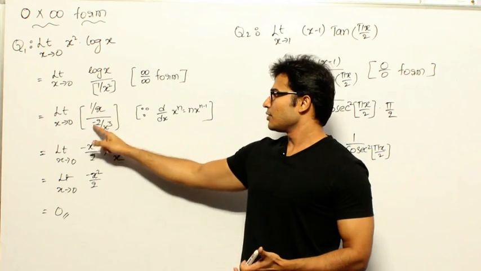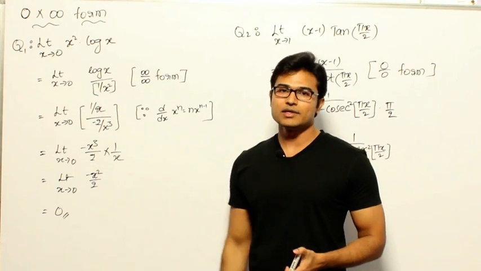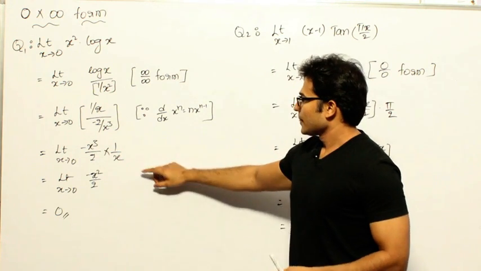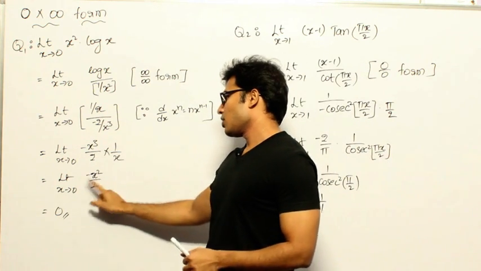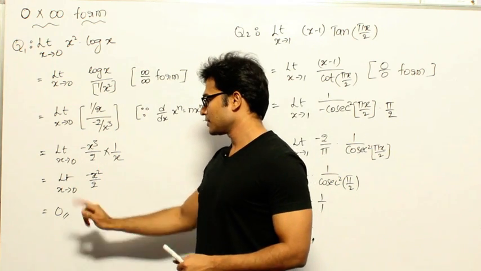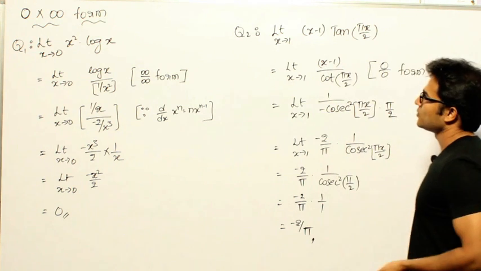Now it is a by b divided by c by d form. You can write it as a by b into d by c. So you are going to get this. Got it? Now again you can cancel it out. So whatever you get is simply x square by 2, for which you are supposed to apply limit x tends to 0. If you directly apply it, you are going to get 0. Okay, the answer is 0 there.